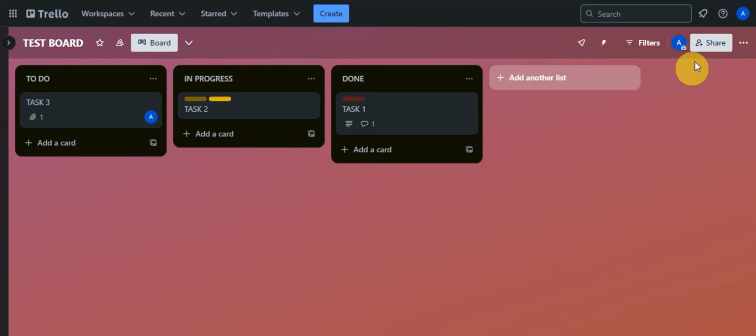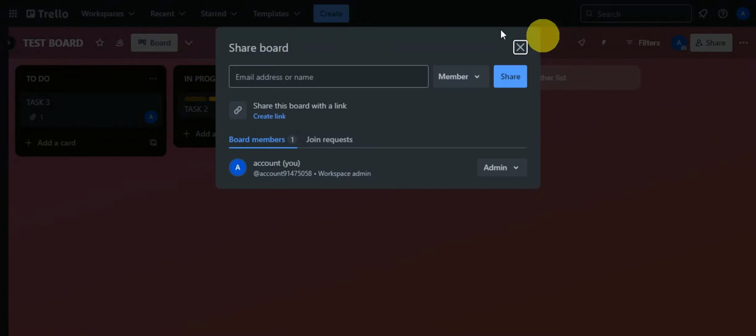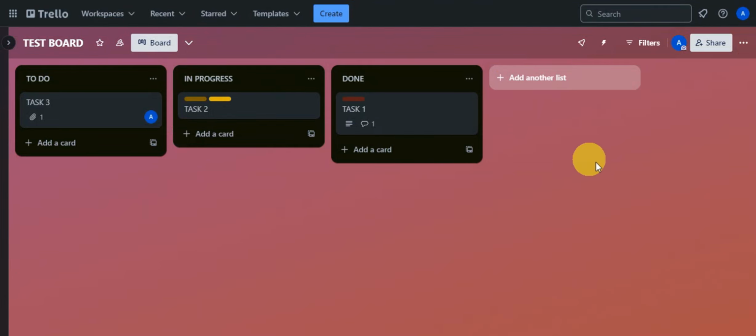Now here inside this board, you could go ahead and click onto share also in here to go ahead and share this to different members or person that you want to be in onto this workspace or board. And by that, you should already have a good understanding on how to create a workspace, board, list, and some card settings on Trello. So make sure to set up your Trello board as we've done today. And you could also explore more onto Trello, such as its power ups and more advanced features.